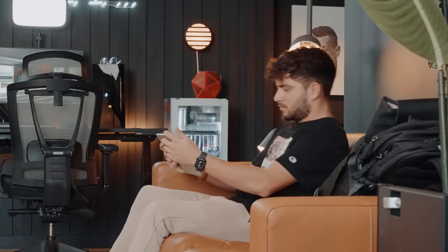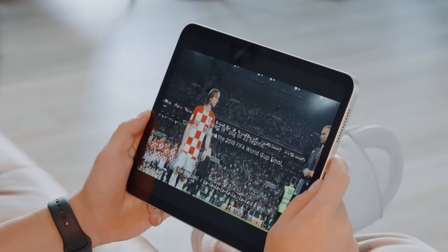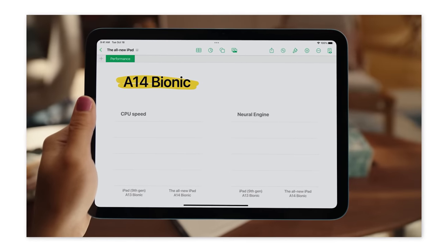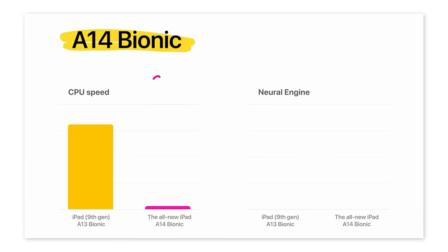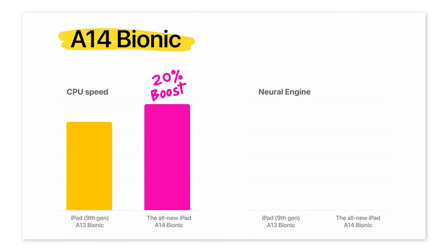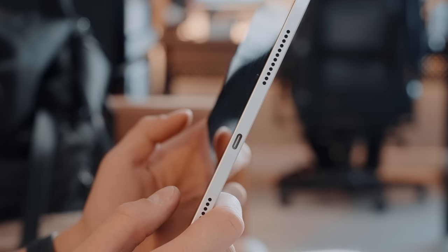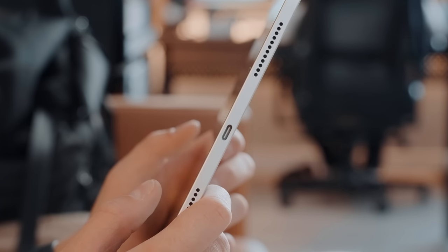Now, with or without Paperlike, the iPad screen looks fantastic, even with sRGB. And when I first watched Netflix on this, I was extremely satisfied for the price. I will say though, for the new CPU that delivers a 20% boost over the A13 Bionic with a new neural engine showing an 80% boost in performance, Apple, why not just deliver Thunderbolt 4 to this iPad?